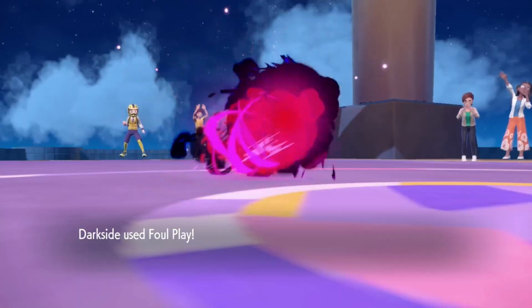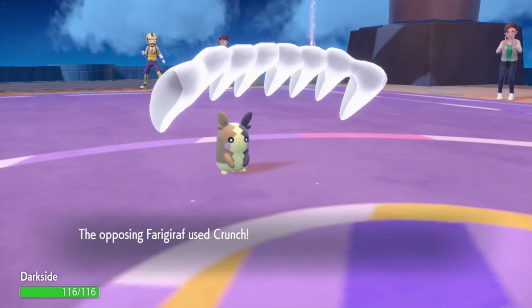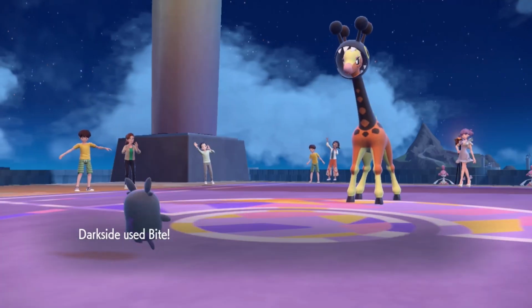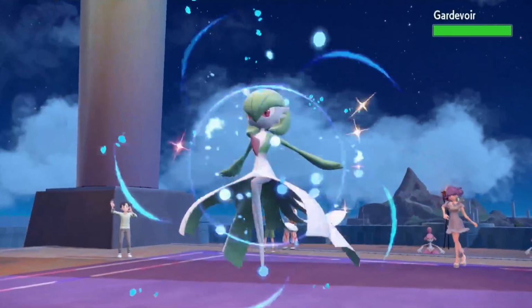Morpeko leads with Foul Play into her Revavroom, just missing out on the one-shot, but only being hit by the resisted Crunch in retaliation. Next turn, a Bite of Our Own gets the kill, and Gardevoir hits the field.